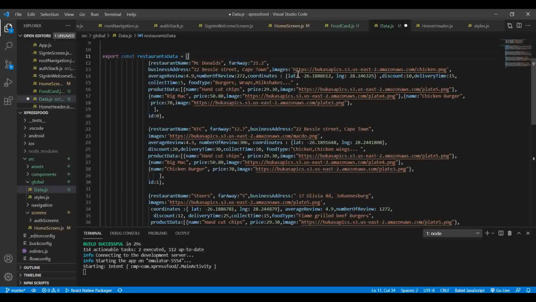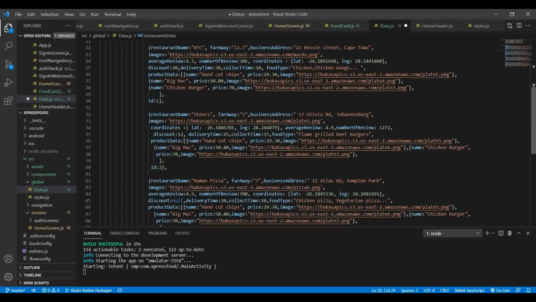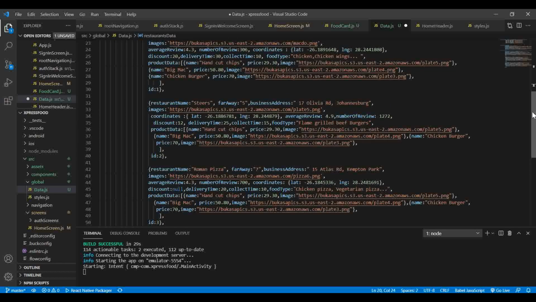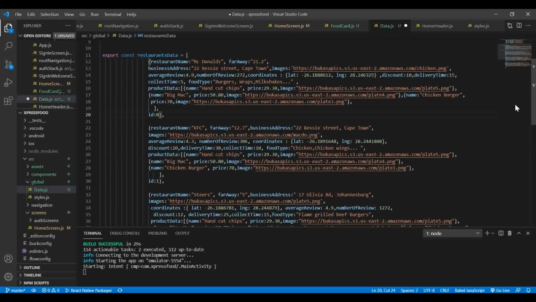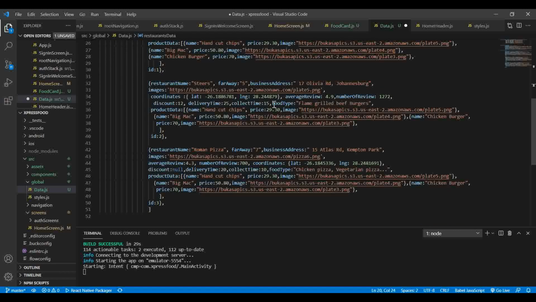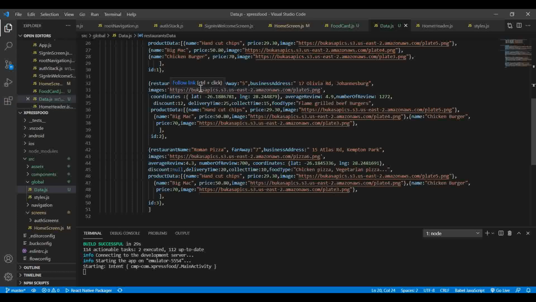This is an array of objects, and each object represents a restaurant. In each object, you're gonna have the restaurant name, the distance away from you, the address, and all this information that you can see inside here. I'm going to scroll for you to be able to pause and copy this data. This is all the data that you have to populate into this data.js file. You can pause this video and type all this data, but I'm also going to leave a GitHub link to this file, and you can copy and paste it into your project. For now, you can just continue listening and you'll understand what we're going to be doing in this project.